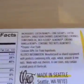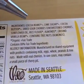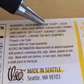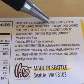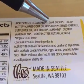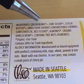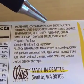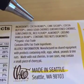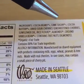And then if we shift over here to Theo, that's what we've got, right? So again, the first ingredient is cocoa bean, which is lovely, right? Chocolate is the first ingredient. Cane sugar, so we do need a little sweetener in anything that's less than 100%. There will be sugar added to chocolate. That's kind of how it goes, because chocolate by itself is very bitter. So we need that sweetness to kind of lighten it up. The higher percentage of dark chocolate, the less sugar will be in it. There are some bars I've seen that are honey sweetened, but they tend to have more strange additives and preservatives, so they haven't quite made it onto my list of really great clean bars that I like to eat.